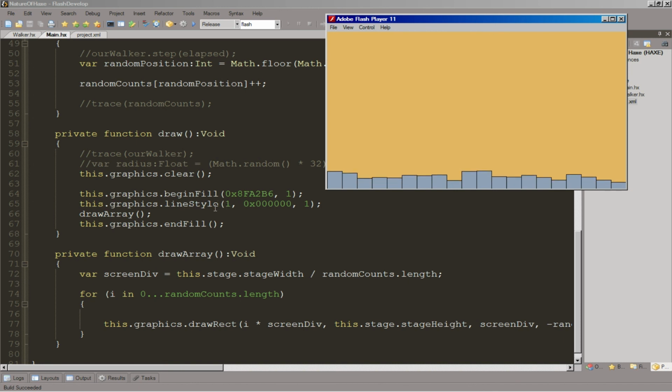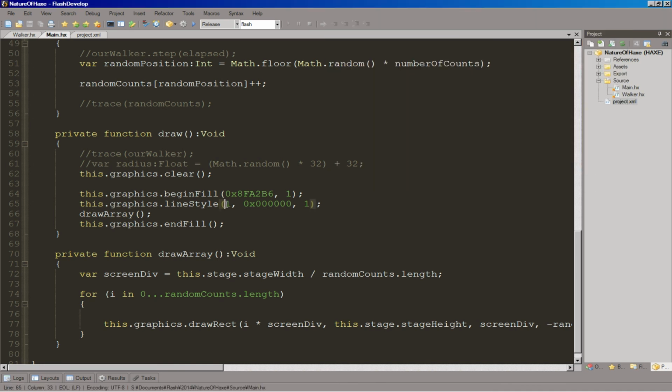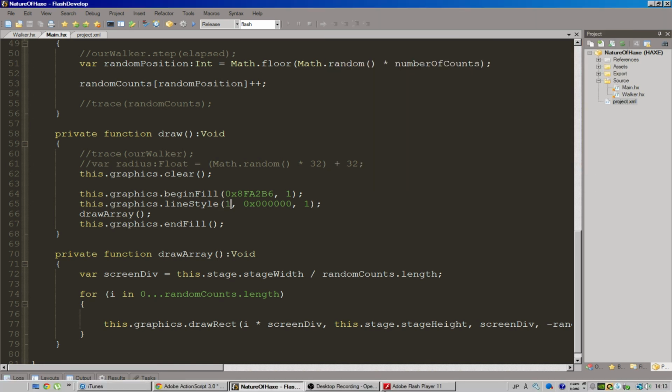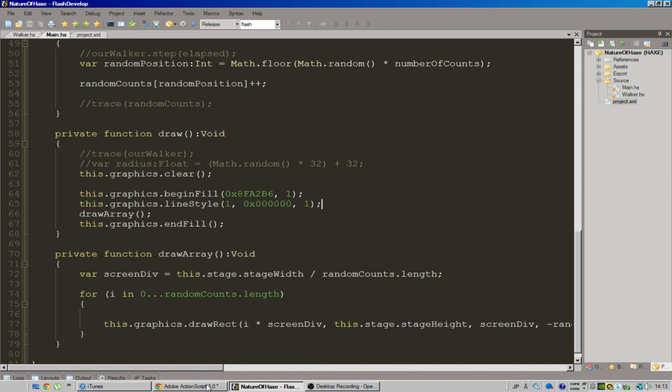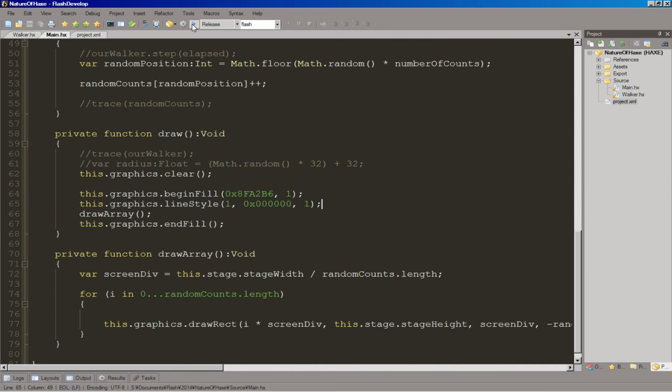And with that, if I do Control-Shift-Space, you can choose the first number is the thickness of the line, the second is the color of the line, and then the alpha of the line. And then after that we have some other things that for now we don't really need to worry about. But yeah, that's basically how you put lines around your shapes with code.